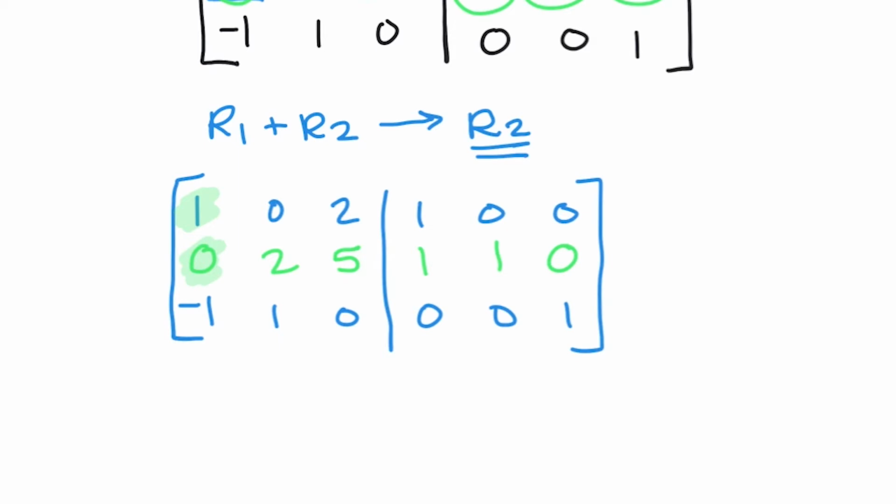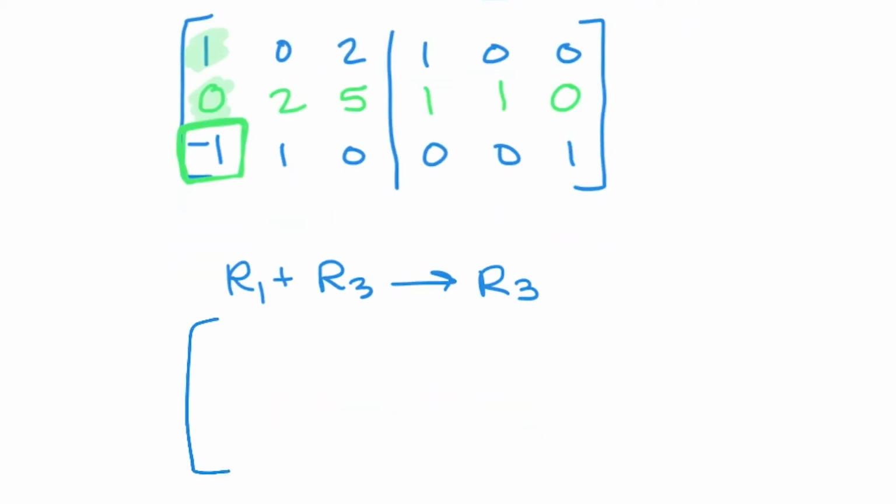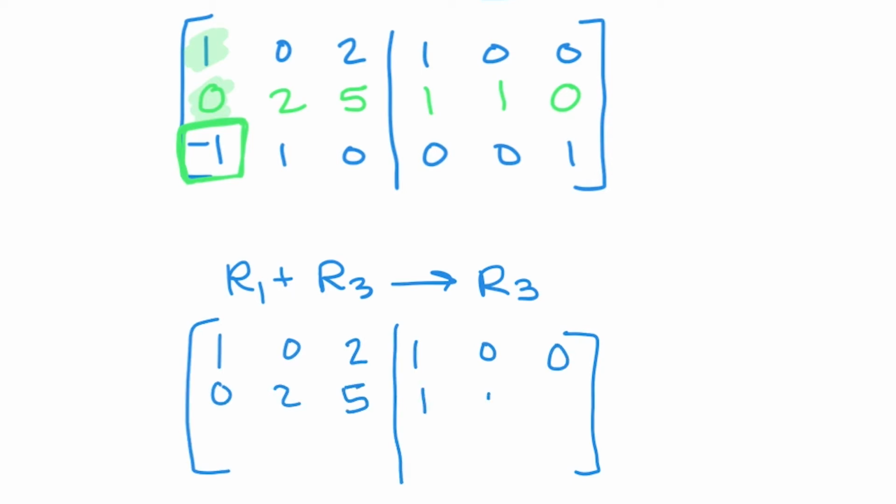The next place we want to go is right here. We want to turn this one into a 0. So I can use row 1 again, but now just add it to row 3 and change row 3. So usually you end up using row 1 in the beginning to get those first two zeros in the second row and the third row. So when I build this matrix, now we are changing row 3. So row 1 will not change. I can fill that in. Row 2 will not change, so that one's 0, 2, 5, 1, 1, 0.